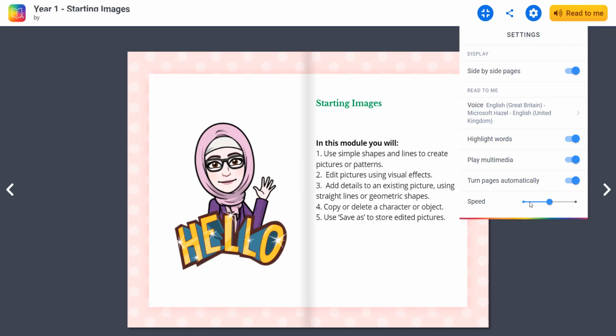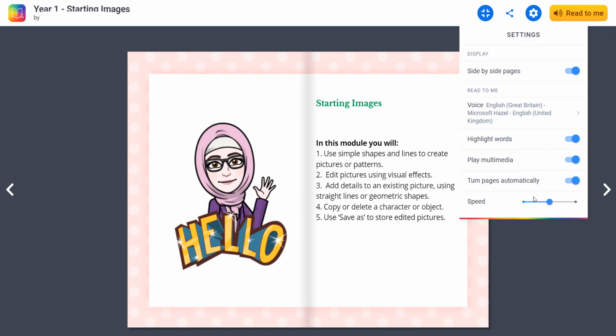If you want to change the speed of the reader, so you can slow down or you can read fast, you can change it from the slider that you have here by clicking on the button to change. So you mainly have three different speeds. The default one that we have is the one in the middle, and this is actually the one that is preferred. But if you want to slow it down to maybe read slowly, you can click on this one. Or if you want it to read fast, you can click on the other one.